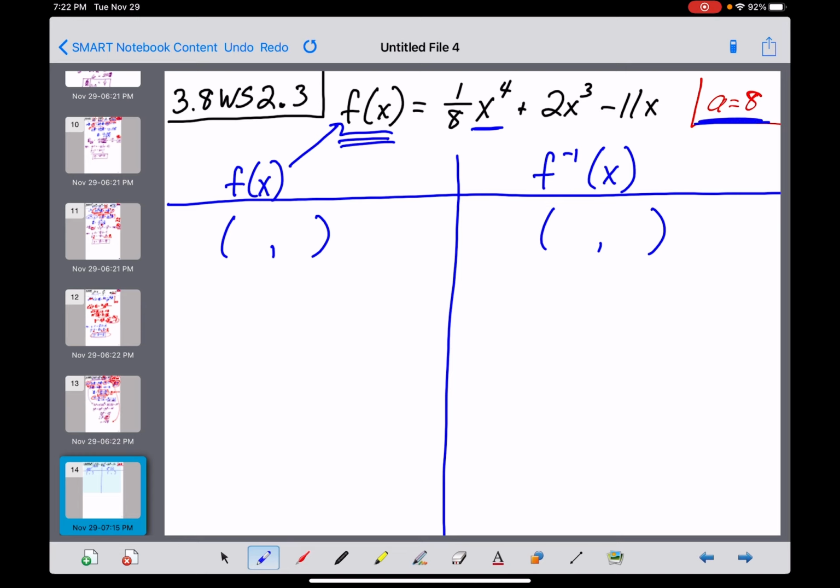And this value that we're given, that a value, is an x value in the inverse right over here. This ordered pair is 8 comma something. Now, since the left and right side of this t-chart deal with inverses, the sister point of this ordered pair, 8 comma something, would now have 8 for its y coordinate right over here. But what we don't know is what this one and this one are. Okay, so that's what we've got to work on.